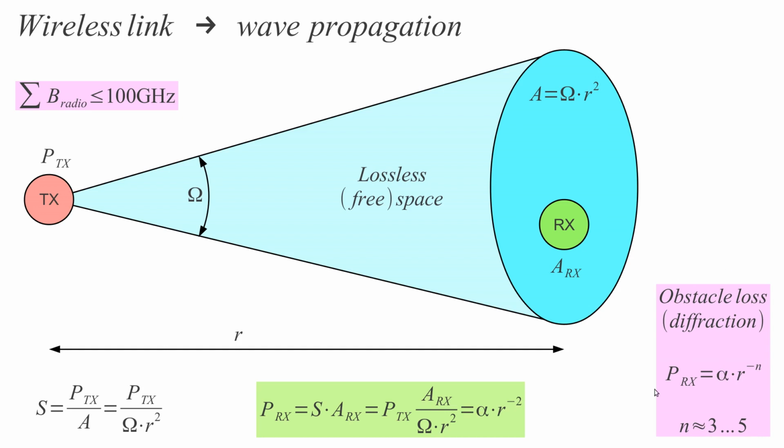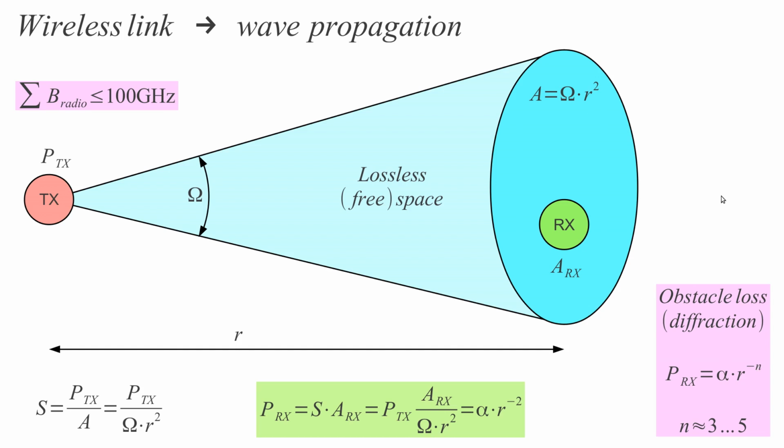This is the more complicated case. It's still used somewhere, like mobile communications, which cannot always count on free space propagation. Wireless communications are usually calculated using this obstacle loss. Obstacles are not that bad. They certainly increase loss, but they may increase the number of modes we can use in a wireless link, thus increasing the spectrum efficiency. So obstacles are not always that bad as written here.